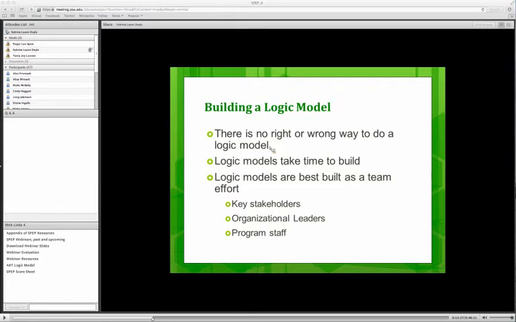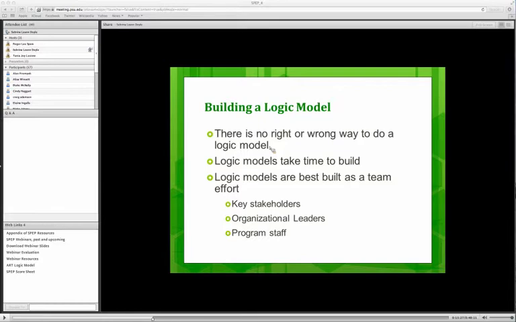A logic model is not likely to be developed in a 2-hour setting, or even 2 such meetings. Therefore, you should invest some time in creating a logic model. Consider having a series of short meetings with the project team over the period of a few weeks. You will want to make sure that you keep the momentum going so that completing the model is consistent and that the team stays engaged.